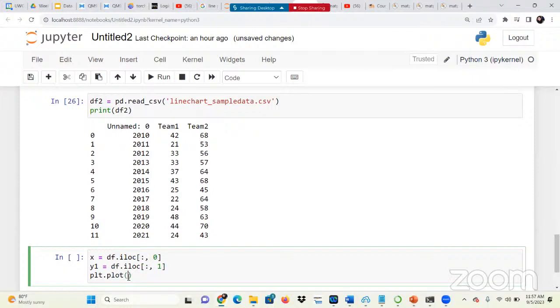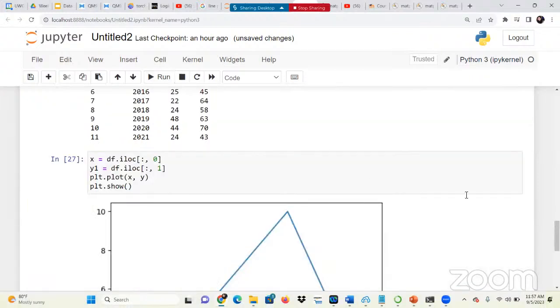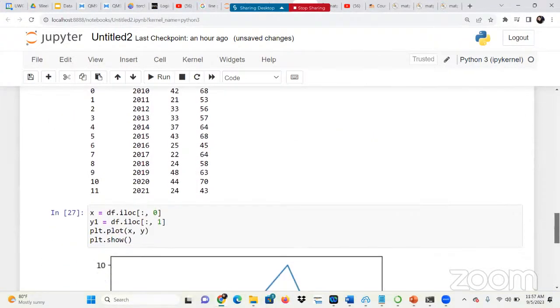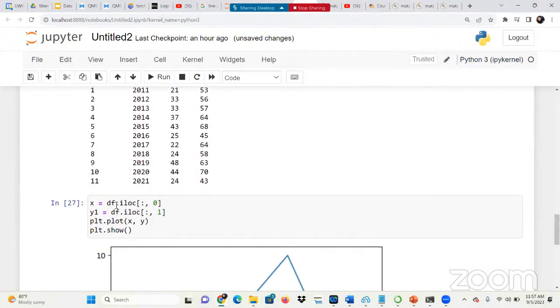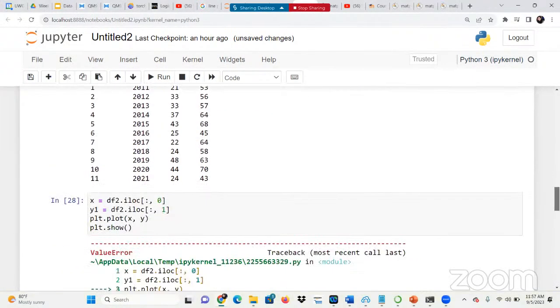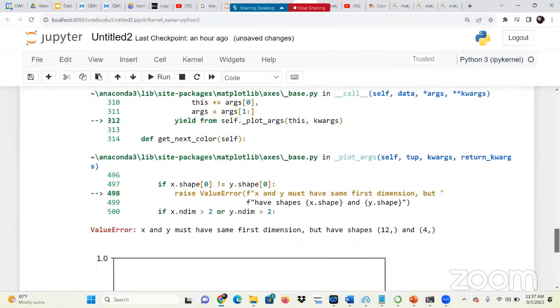And then we just give it to the X, Y. What's going on? Okay. What's going on here?